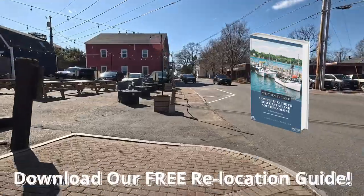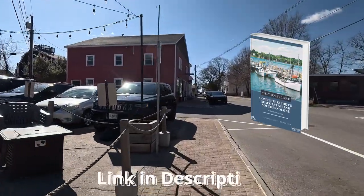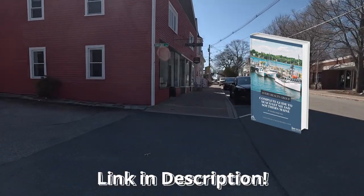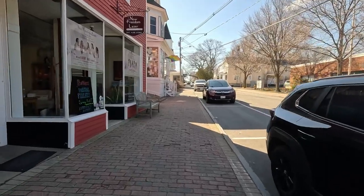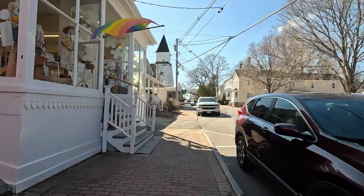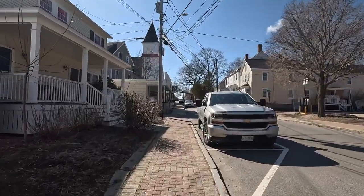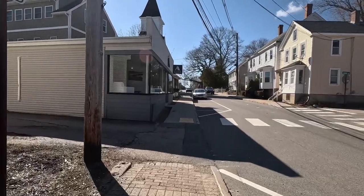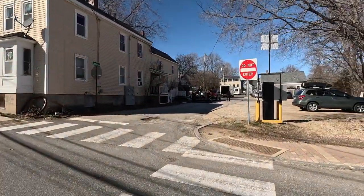You can see a bar on the left that you could visit, along with some shops and hairdressing places. Kittery definitely has a nice small-town New England vibe. There's a church, offices, apartments, and personal residences. This area is essentially within walking distance of Portsmouth — you could technically walk from here to downtown Portsmouth and cross the bridge. It's not the shortest walk, but it could be done.